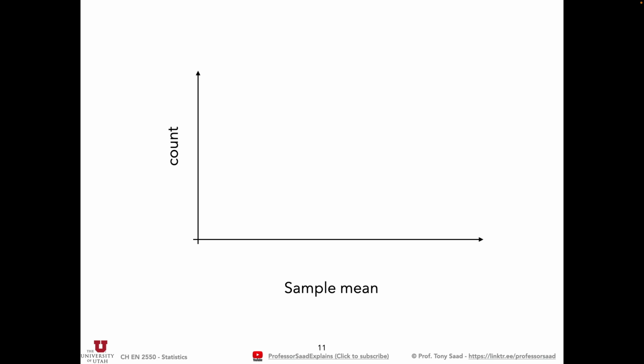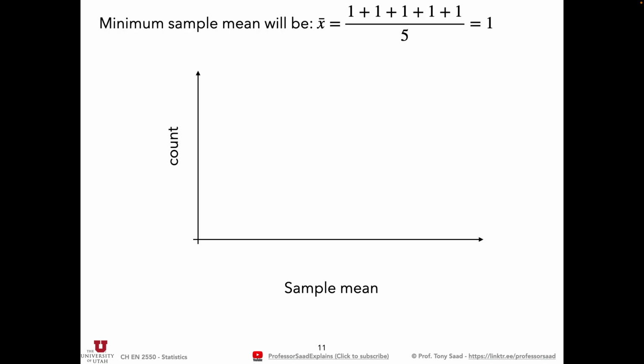So obviously, you're not going to get exactly 3.2 or 3.8 every time. You're going to get a range. So we're going to bin them. Now, what is the range of my sample means? What's the smallest sample mean I could get? And what's the largest sample mean I can get? 1 to 6, exactly. The smallest sample mean is going to be when you reach out to the bag and pick 1, 1, 1, 1, 1, 5 ones. That's going to be the smallest sample mean. By definition, that's because there's no smaller numbers in the bag. So your least sample mean is going to be 1.